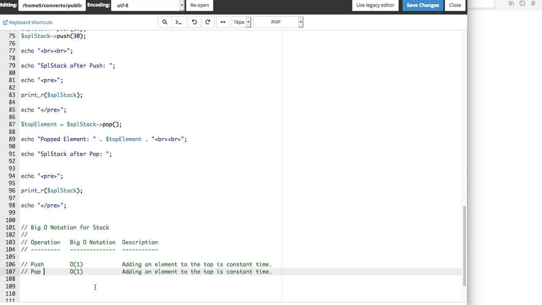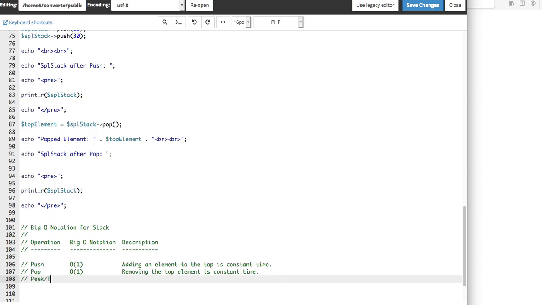That will also be O(1), because removing the top element is constant time.